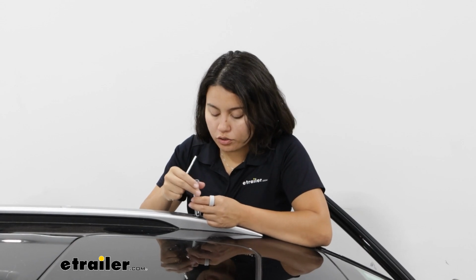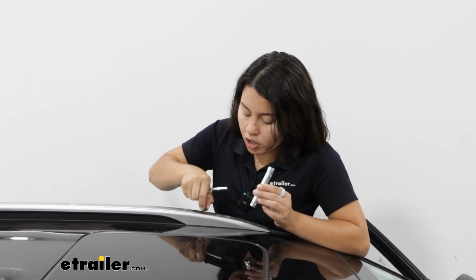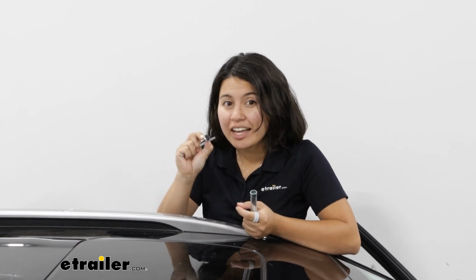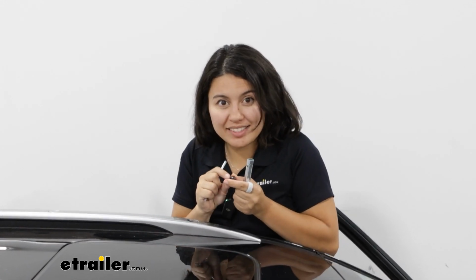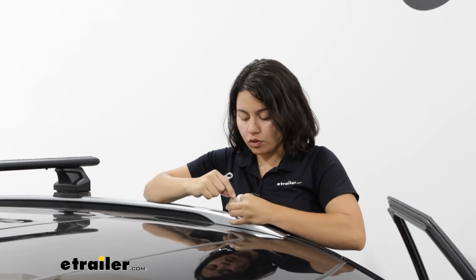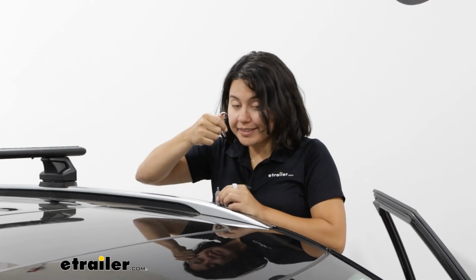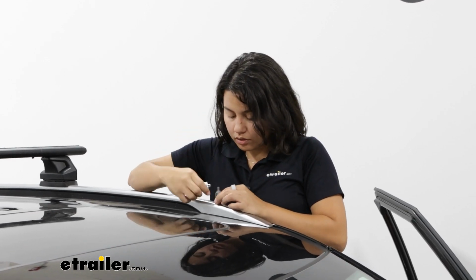So once you've removed all four caps and all four nuts, I highly recommend getting a little bag so you can store all of these in your glove box. Replace that nut with this larger one. This fits over that bolt, and then you're going to tighten this down with the included little stamp wrench.